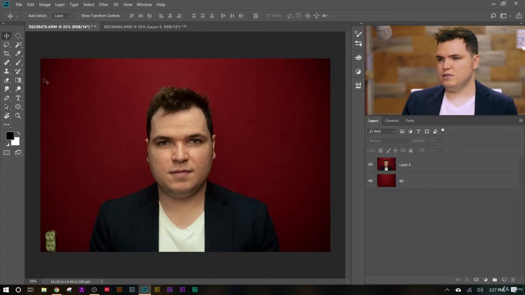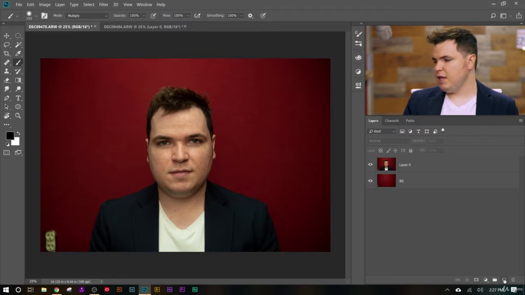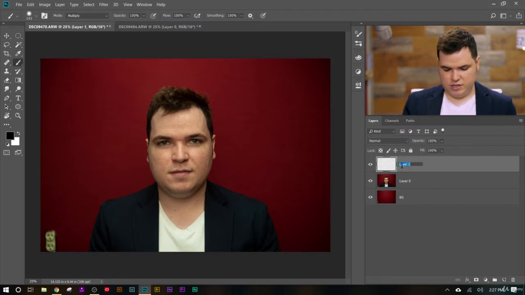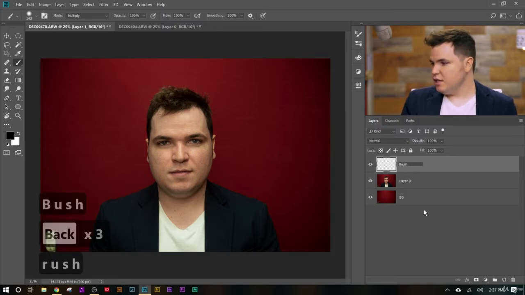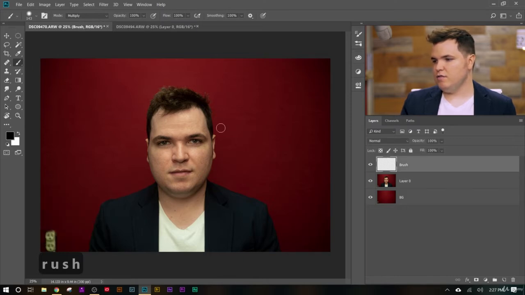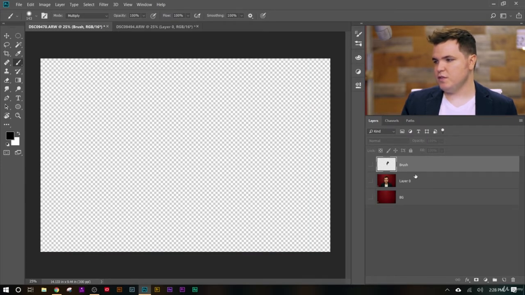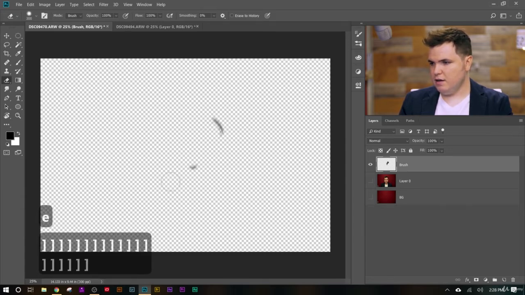So let's open here, let's go to the brush tool, and I'm gonna make a new layer on top of everything. We'll just name this brush. And now we'll paint on that layer, and anything we do on here will not affect these layers beneath. We can turn it on and off like that. In fact, let's go ahead and turn off these layers, and we'll just work with the brush tool on its own layer. So I'll get rid of that little thing that I did.